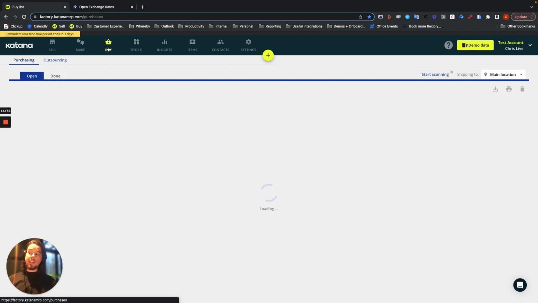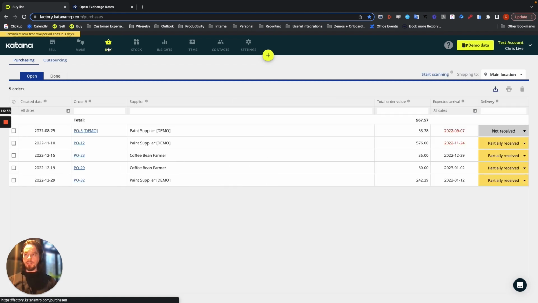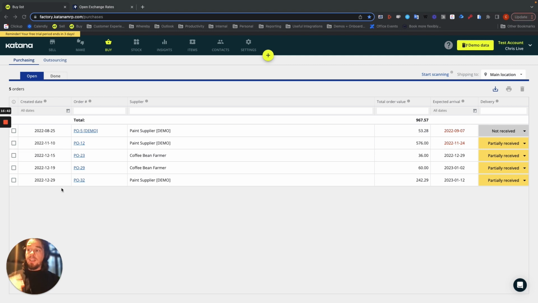Now, when we start talking about outsourced purchase orders, these can also be done in the exact same way using multicurrency.